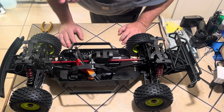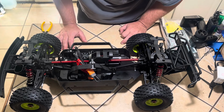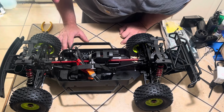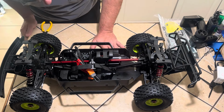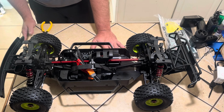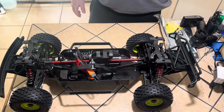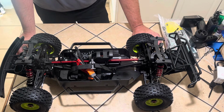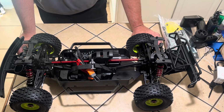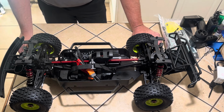I can gear it up quite a bit. I might be able to increase its tooth count by double. Looks like it's got a 15 or 16, 17 tooth maybe. I'm not exactly counting. I can't quite see in there. Probably a 17 or lower, I would think. A couple of my other trucks run on a 17 and they're just demons when they run around. Two of my Slashes run just excellent with a 17 pinion or a 16. It just depends. That one tooth variance is a preference thing. This looks very comparable. Might be an 18 tooth for all I know.